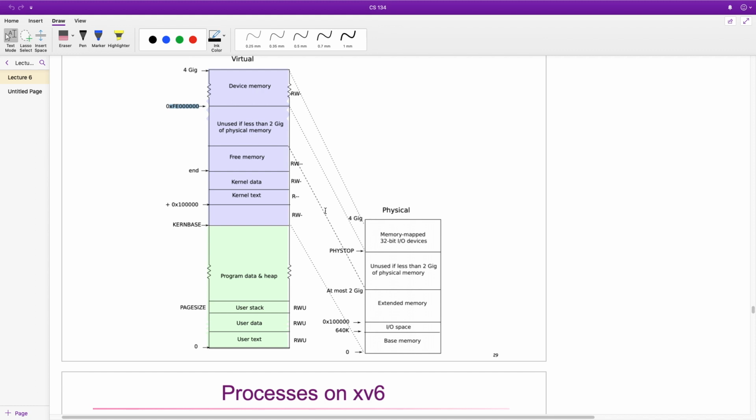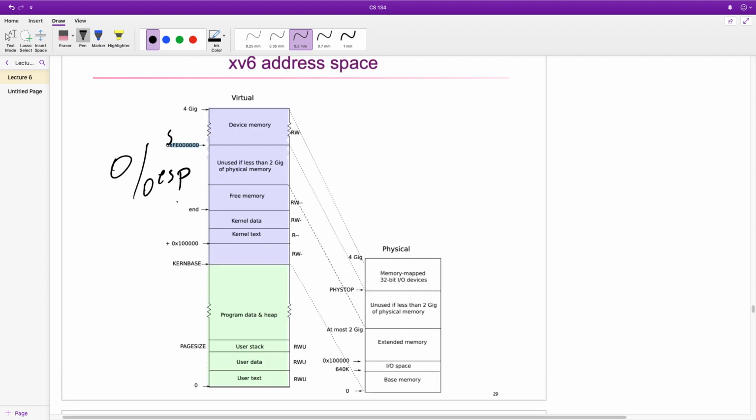We're going to have our stack here, and we're going to have one page of stack. If we wanted to have more pages of stack, that'd be fine. Where's the stack pointer actually going to initially point for a user-level program? David, at the top of this page or the bottom of this page? I'm trying to initialize ESP. Where do I want it to point?